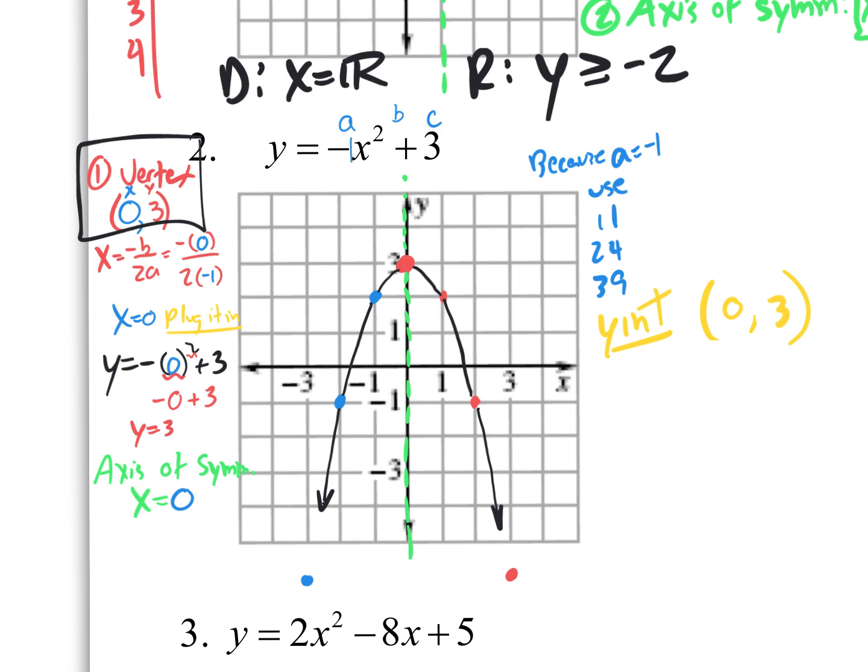Okay. What about the domain? X equals all real numbers. What about the range? Y is what? Anybody? Less than or equal to that vertex y value of 3. Where does a parabola start existing in terms of y? Well, here's the y, 0, 1, 2, 3. It starts existing here and below. It doesn't exist at 4. It doesn't exist at 5. It starts existing at 3 and below. How do we say that? Y is less than or equal to 3.